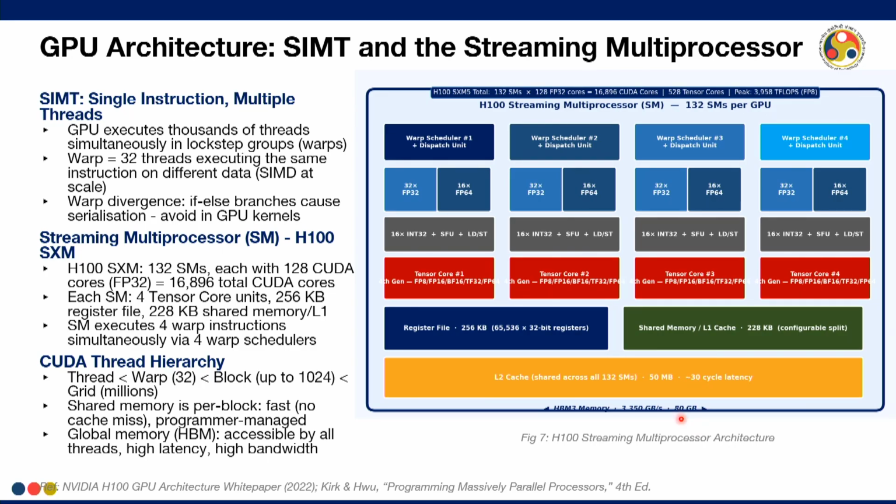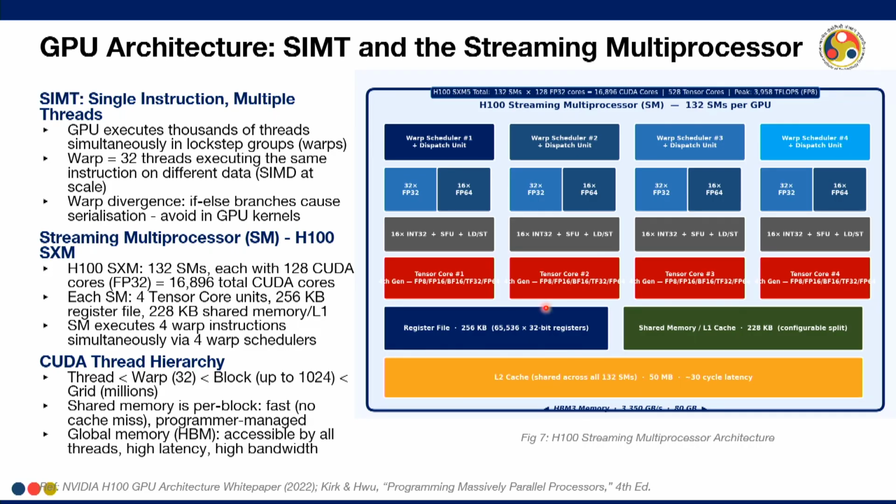Here you have the next stage of memory. Everything you have seen so far is on chip; this is the HBM3 memory that we talked about in the last class, when we discussed the different levels of the memory hierarchy and their speeds. This is where you have the 3350 GB per second bandwidth. You usually have 80 GB of RAM, which is this HBM3 memory, shared across the multiprocessors as well.